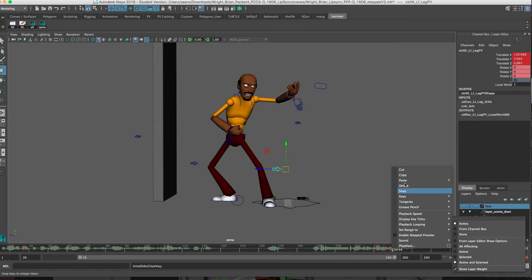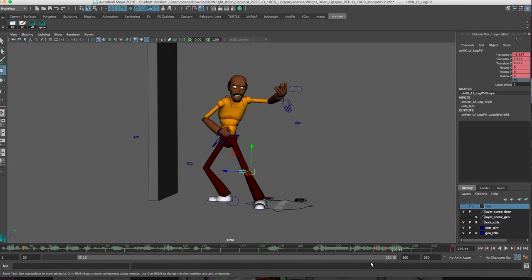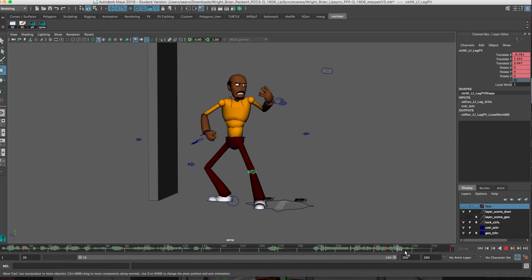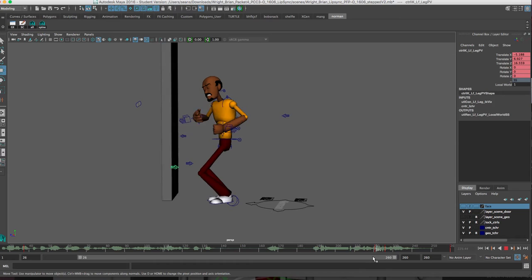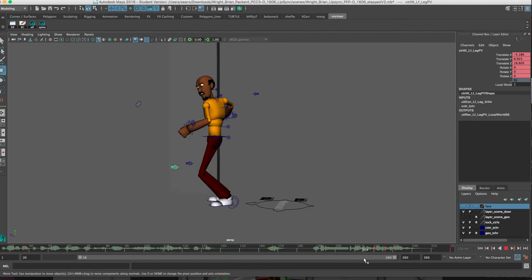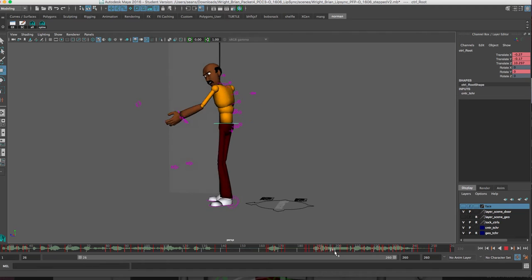Okay. So let's see how he turns here. Yeah, when he turns, you have him swing with the arm, but it feels like he's so straight up and down. It feels very rigid, very stiff.